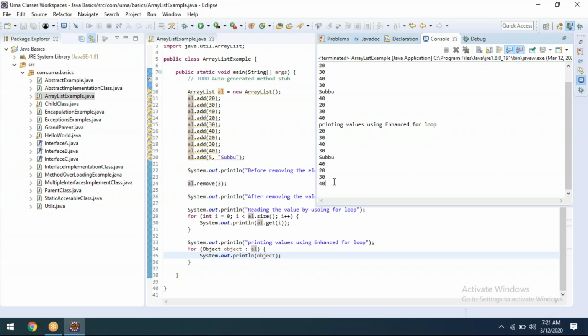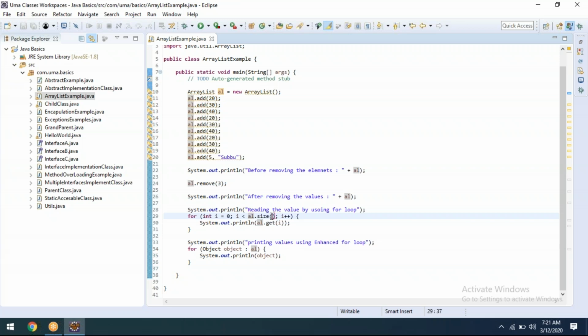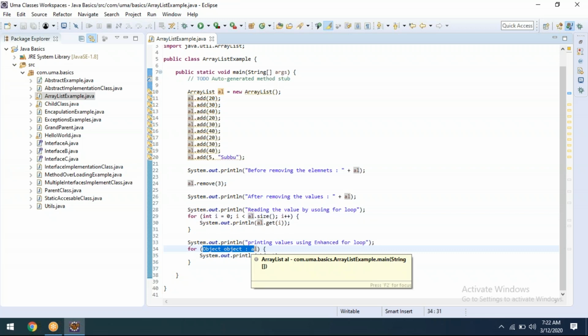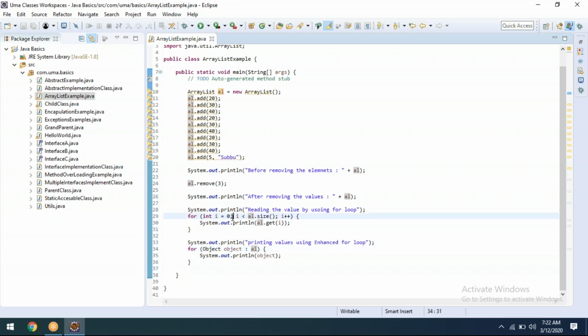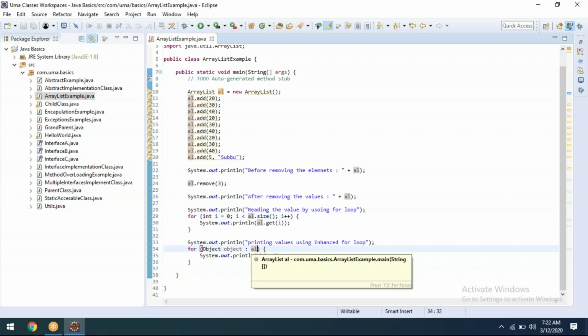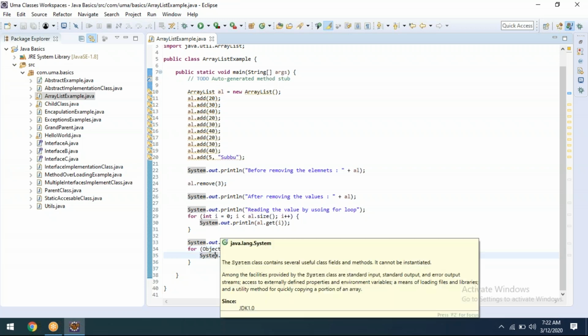Getting my point? Then what's the difference between regular for loop and for each loop? What I'm trying to say here is that you don't want to mention any size or increase anything. We only have to give the object. See here, we are following that by using index. Whatever values we have in the collection, we are completely moving to the object, and from the object we are trying to read it.